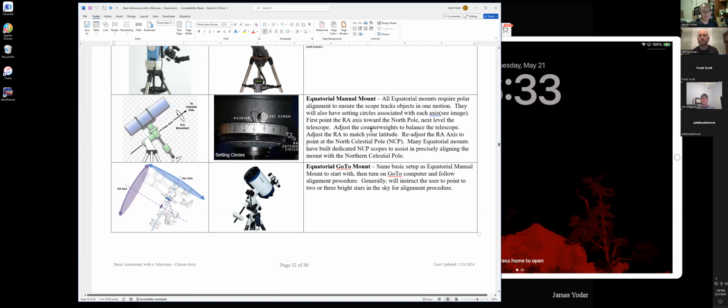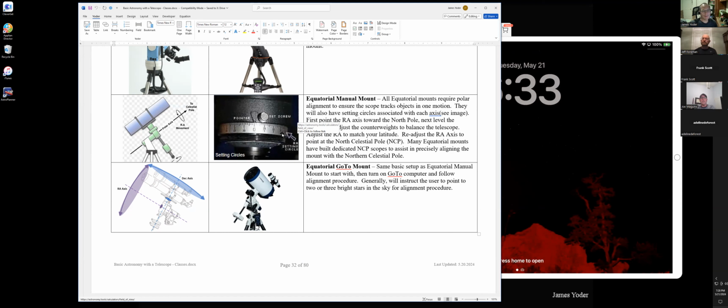But basically, the way you use setting circles is if you don't have a go-to mount, you know where a star is. So you'd find a star like, let's say, not Polaris, it isn't a good one, but Sirius or something like that, right? Or Betelgeuse. Let's say you go to Betelgeuse, you put it in the center of your scope, and then you look on the chart where Betelgeuse is. Well, this is the coordinates of Betelgeuse. Then you go ahead and adjust your setting circles to that value, and then at that point you can go to your real target, let's say the deep sky object, and point your telescope there using those setting circles.